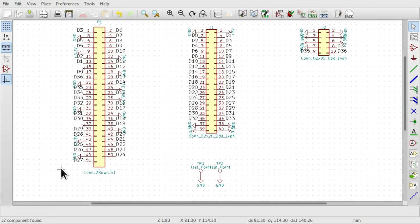Now, fortunately, the guys who designed the IcoBoard had the good sense to make the power wiring on the flat flex symmetrical. So even if you do get the numbers back to front, at least you won't have reverse voltage going into your peripheral board, because it's not possible. The power pins are all symmetrical with one another, which is very, very fortunate. But even so, you don't want to get your numbers reversed. You need to make sure they're the right way around. So do take care with that.